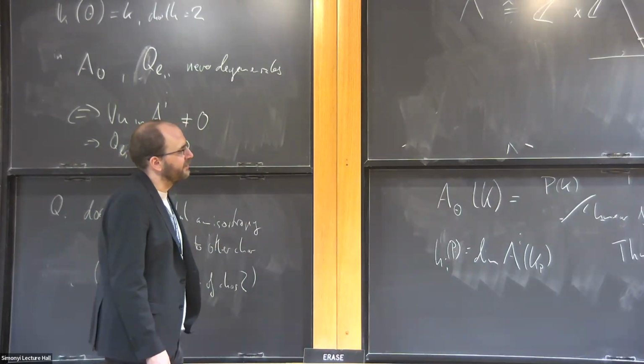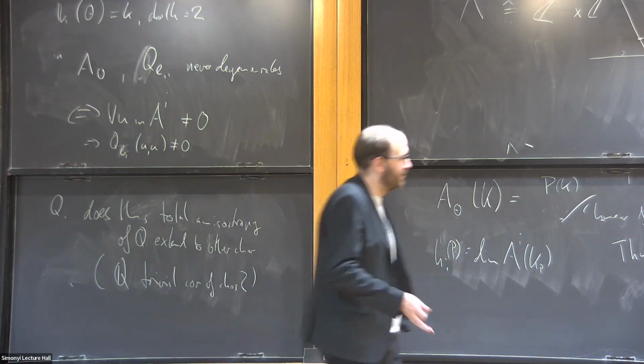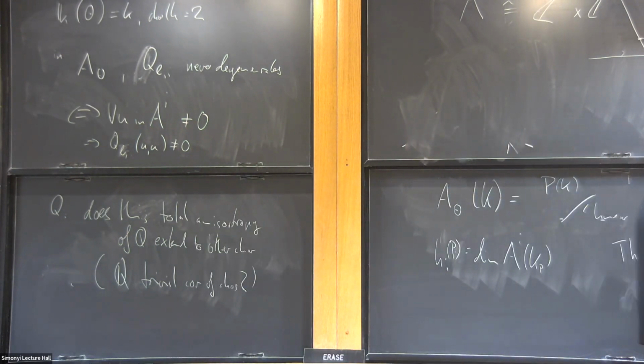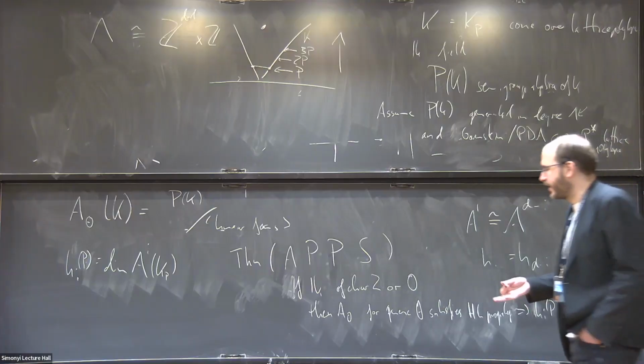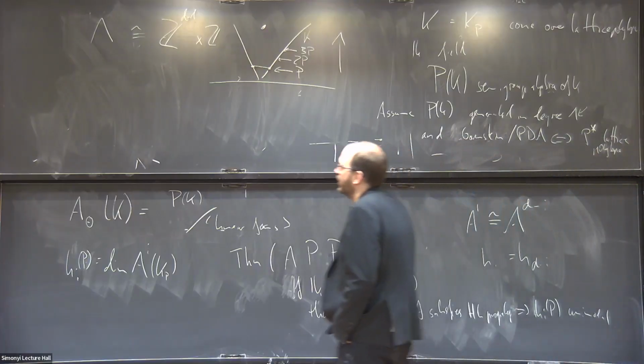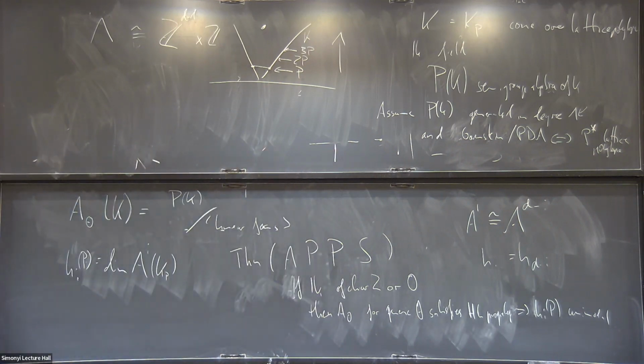Let me just give you a dream. I'm supposed to talk about dreams on Wednesday, but I will talk about nightmares. I didn't even give you a dream. So what could be the most ideal case, and what is the case I actually want? This here is the semigroup algebra over an integral domain. What could I hope for?